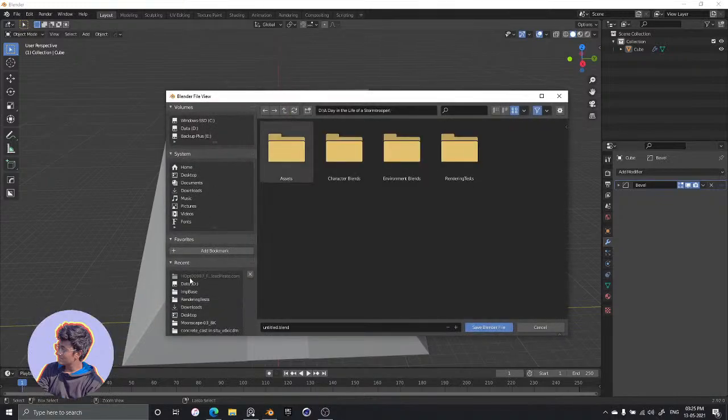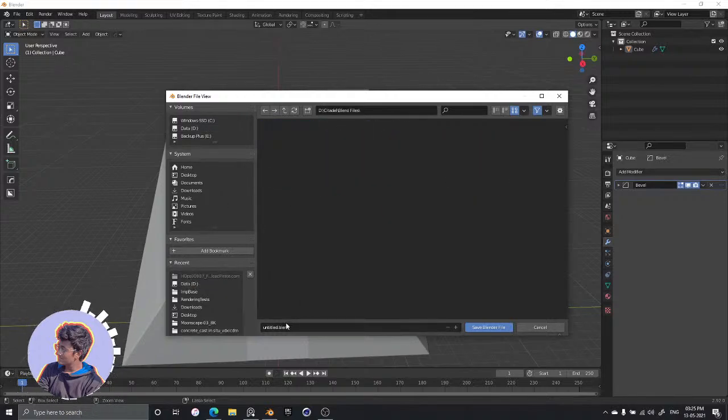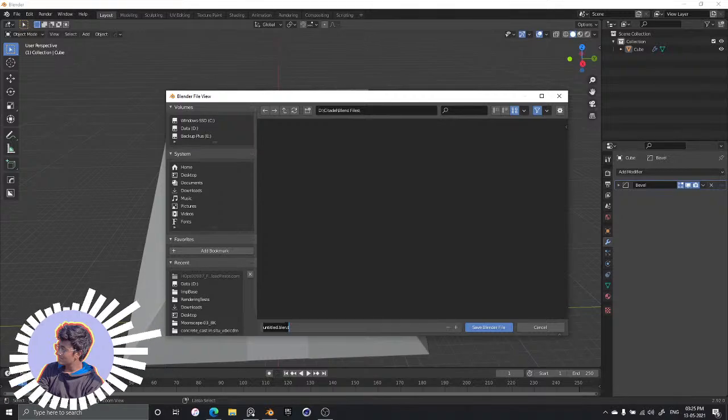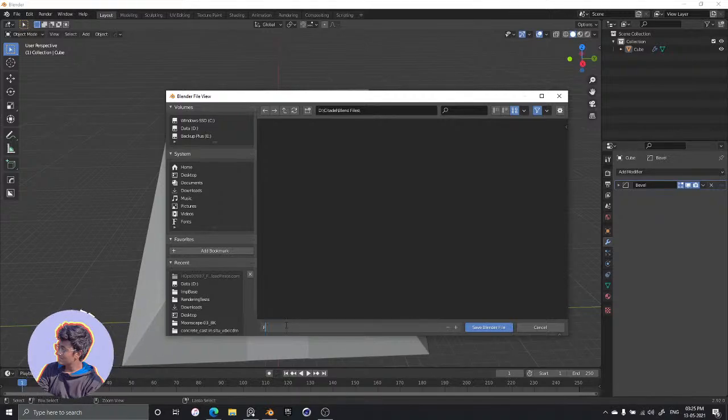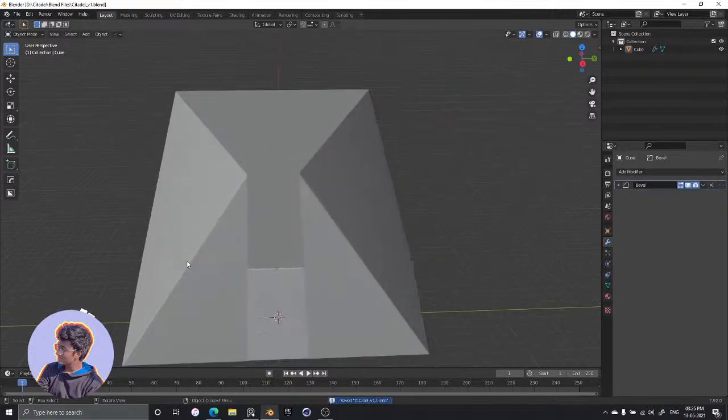I have already made a place for it. For the naming of the file, I would mostly go with an iterative version. So Citadel v1, and there we go.